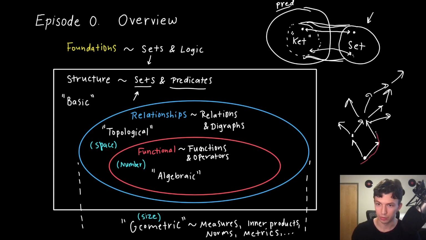So if math is like this, it's going to be kind of hard to follow in a straight line. So if we really want to do this in one series, we've got to backtrack sometimes, and then we've got to take math in a bunch of different directions. The trick is that we always have to have the prerequisite knowledge to go to the next episode. So that's what we're going to do in this series. I hope that we'll always have the prerequisite knowledge to be able to go to the next episode. I planned it that way, and I think that it's going to work out quite nicely.